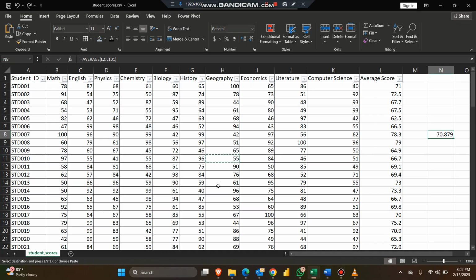So that's the two different methods of moving data around. But just note that Control X is to move the data from an existing location to another location, while Control C is to copy, to duplicate the data, what is in a cell, to another cell. So I can copy, go to another cell and paste. I can cut, which means I'm actually moving, go to another cell and drop it.